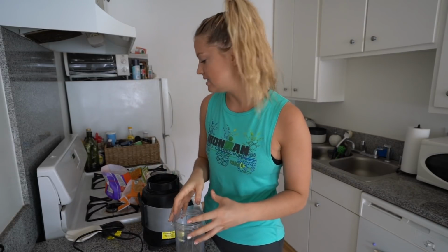So if you're trying to watch your sugar intake or if you're counting your carbs for something like this, then I would go with frozen vegetables and a mixture of the frozen fruits. I personally don't love mine super sweet, and so I do add some vegetables in it because I like to get it nice and thick and have more volume. And so in order to do that, you use more frozen vegetables.